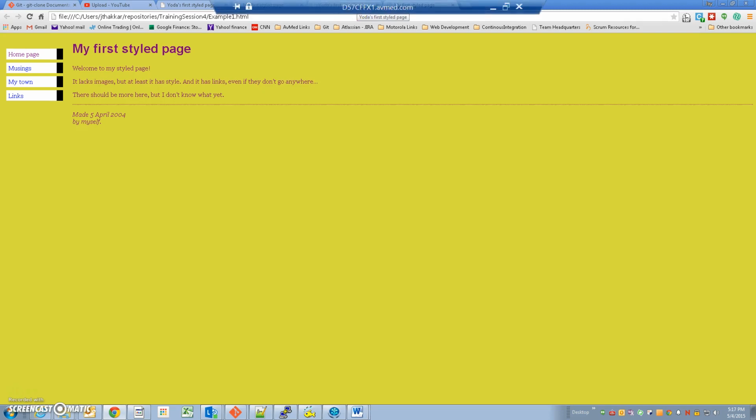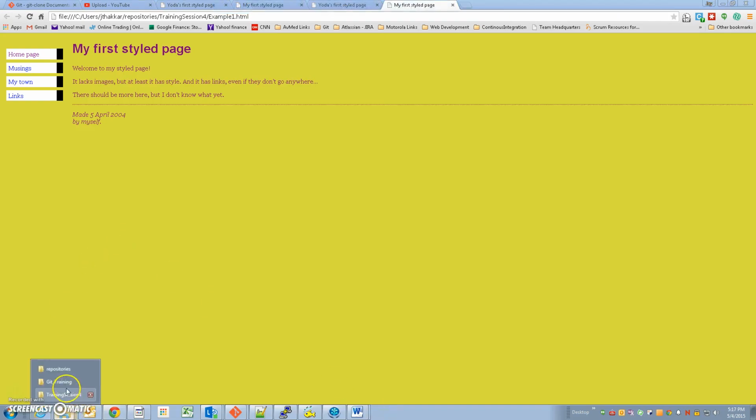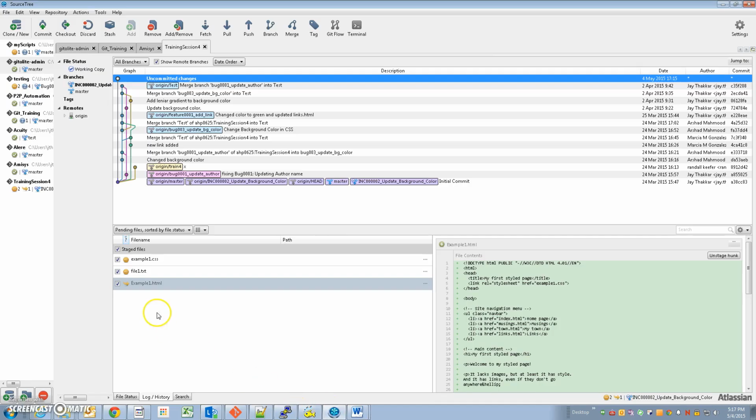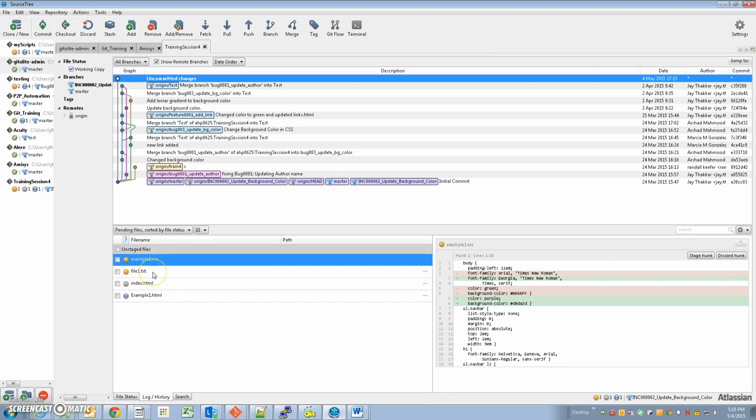So what I'm going to do is go back to the repository, and I'm going to delete this old index.html. So we made 3 changes, right? And SourceTree is going to tell us what those 3 changes are. It said we are adding a new file that it's not tracking. We have deleted a file that it used to track, and we have modified the contents of the two files that it's currently tracking.